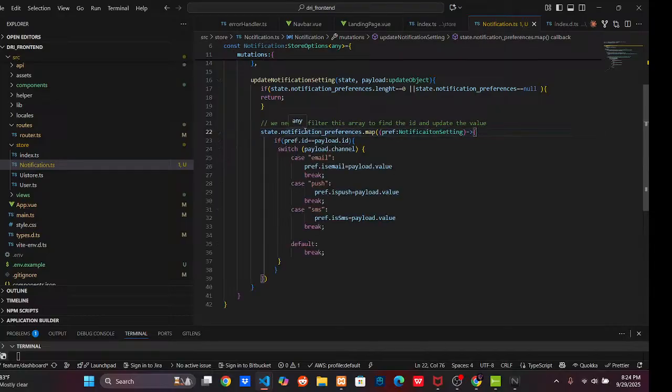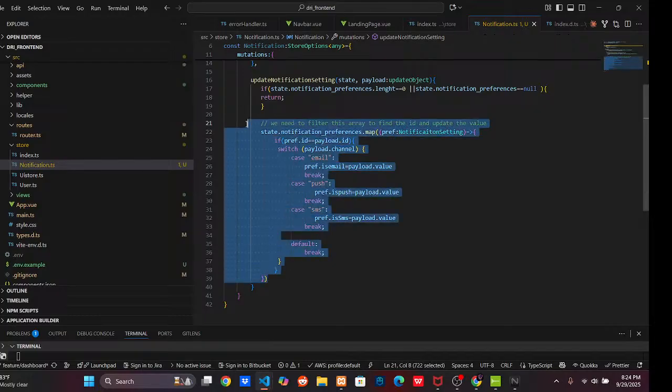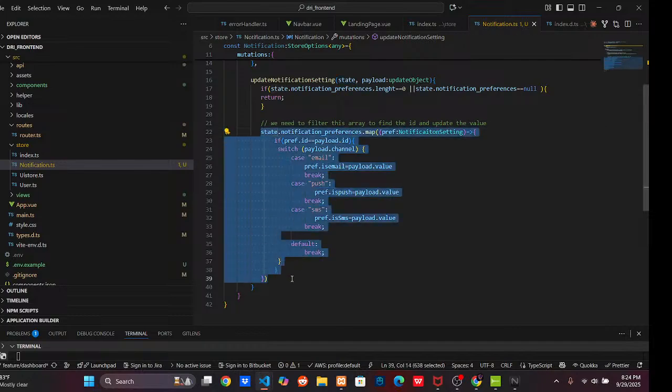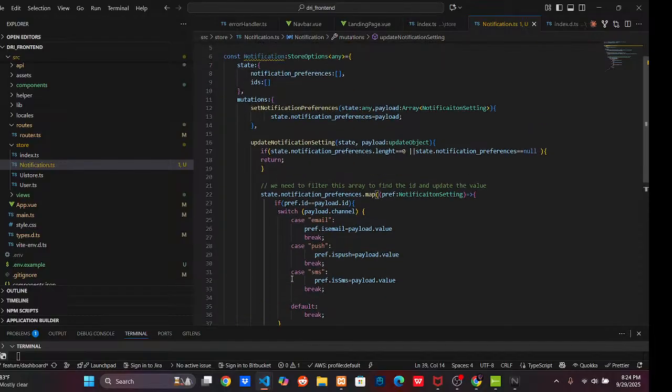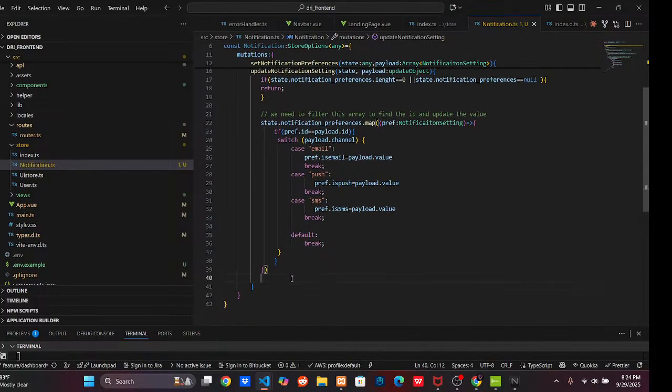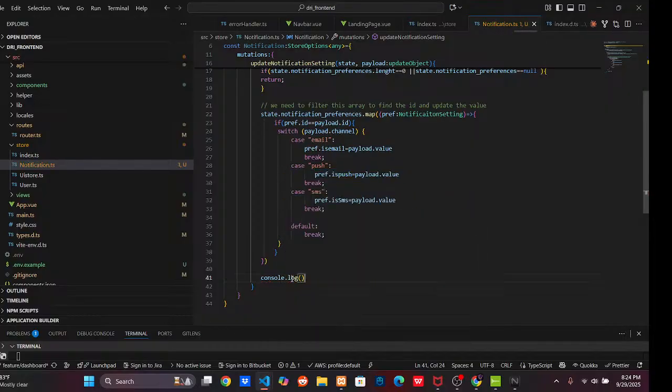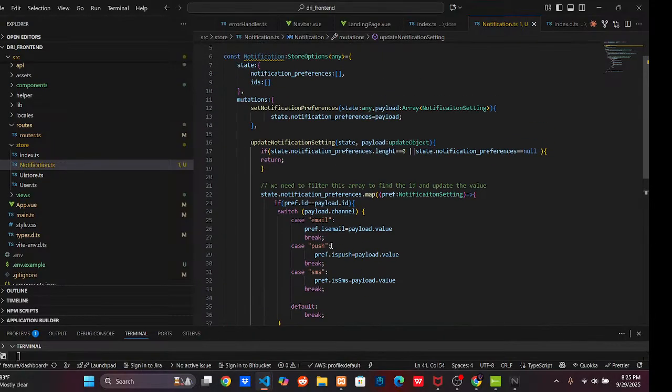I think this should return a new value. Let me just, I'm honest, okay. What I can do is console dot log this, state dot notification preferences. Alright.